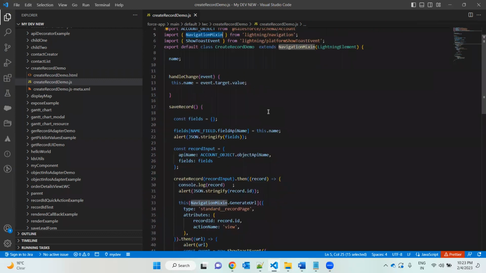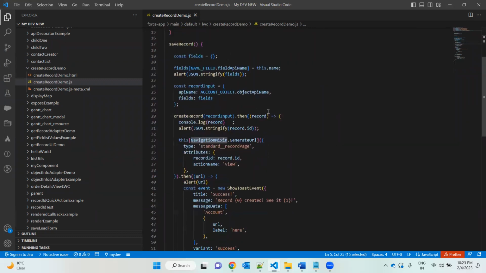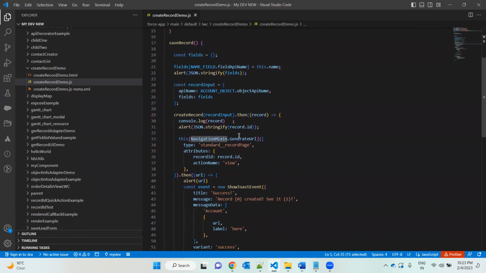This navigation mixin does two things. One, we can use it for navigation service, and another, we can use it for generating a dynamic URL. For example, I have created the record and I want to redirect to its URL, so I can dynamically get the URL and redirect to that record.